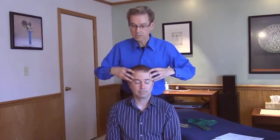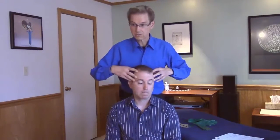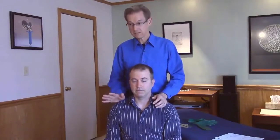And, again, if you as a therapist are doing things that are kind of stretching this, and you keep turning him to the left, you are also going to irritate that joint. So the treatment for this would be wildly different than if it were a muscular restriction. Now again, here's how we knew this. Turn the head to the left.